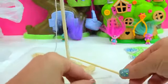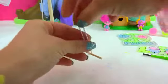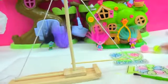Okay, it's had a chance to dry now. Now I'm supposed to take these strings and it says tie them to the end of the booms. So I'm going to tie this, I guess, right about here. Kind of interesting to just tie it on. Tie to the ends. There we go. Now I have little knots on each end here.